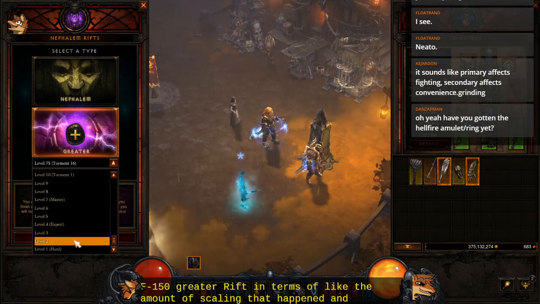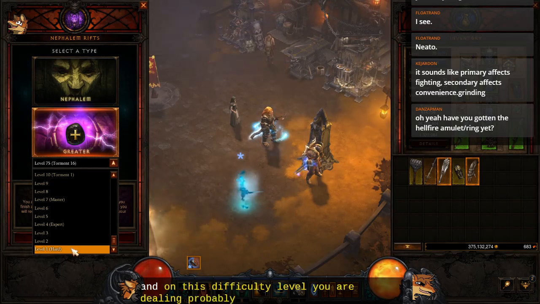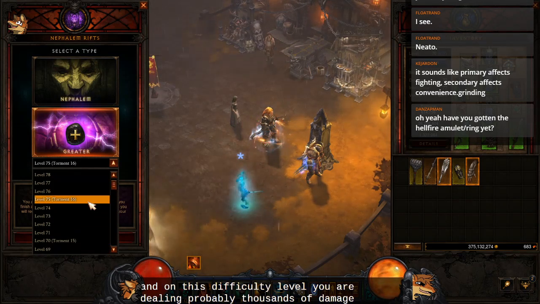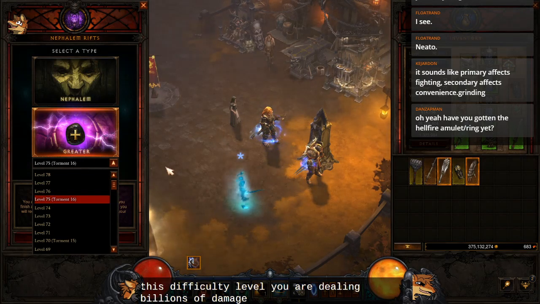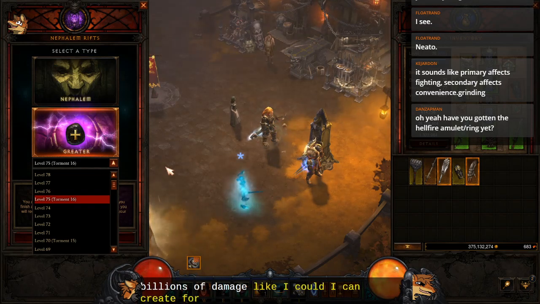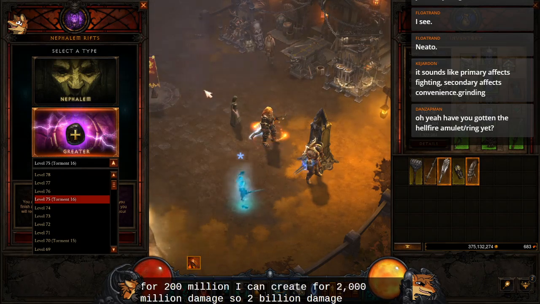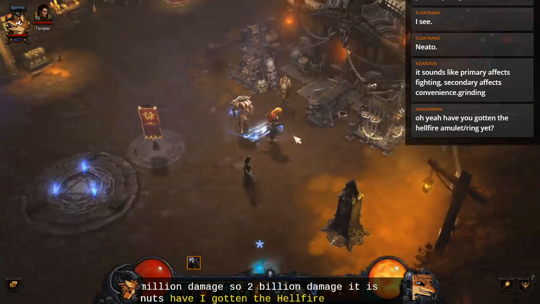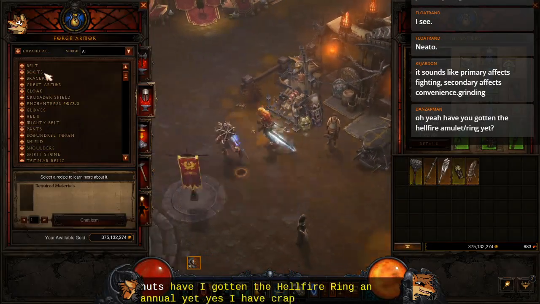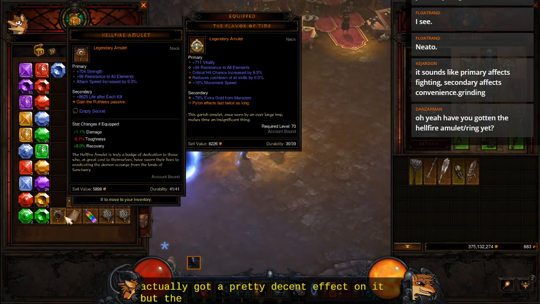And on this difficulty level, you are dealing probably thousands of damage. On this difficulty level, you are dealing billions of damage. Like, I can crit for 200 million. I can crit for 2,000 million damage, so 2 billion damage. It is nuts. Have I gotten the Hellfire ring and amulet yet? Yes, I have crafted one. I actually got a pretty decent effect on it, but the modifiers were kind of garbage.